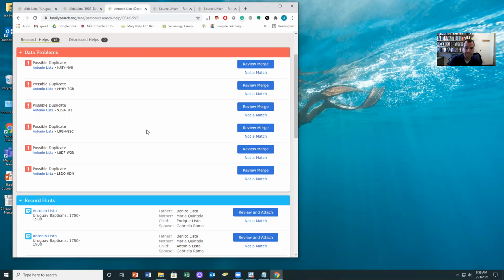So just so you can see, this is a lot of work, but this is a great experience for people to help us with. I think the more people we can get involved, the more complete the tree can get. And the nice thing is Uruguay isn't that big. We're aiming for about 200,000 people. If I run into these that have duplicates, it might take me half an hour to do the whole family. But if not, I can usually do 10 families an hour. So I think we can scale this up.